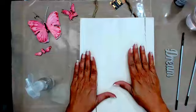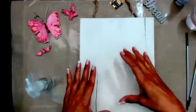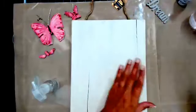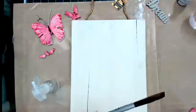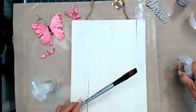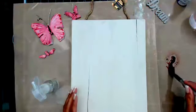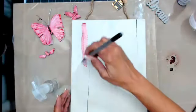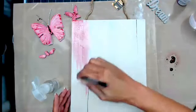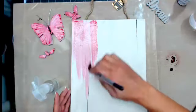Okay, so for the plaque, I wanted to build the area where I was going to put the flowers and the butterflies and build the whole look. So for that, like I said, remember this already has a clear gesso, which I like to do. You wouldn't have to, but I like to do it because that way if I don't like something, it'll wipe right off. And it's kind of a little bit of wiggle room for me. Same pink color we used before, and we're just going to give ourselves a background. This is by no means perfection. It's just giving us a little bit of background, a little bit of base, and putting that vibrant look in here too.